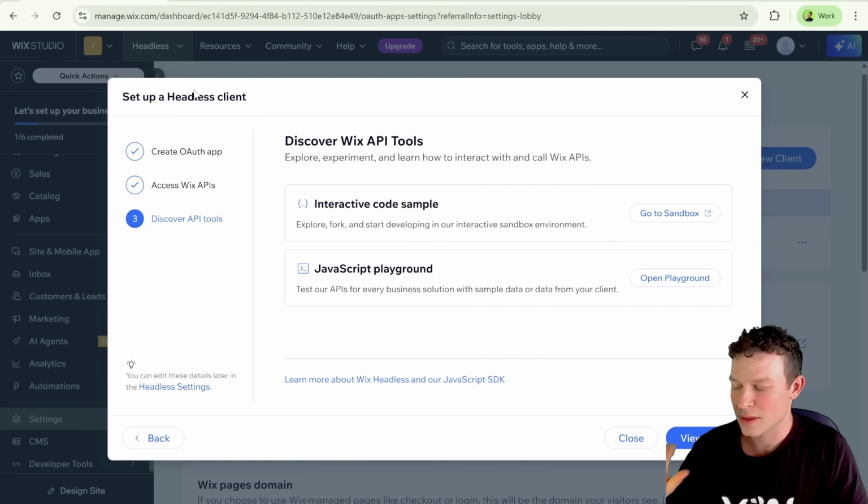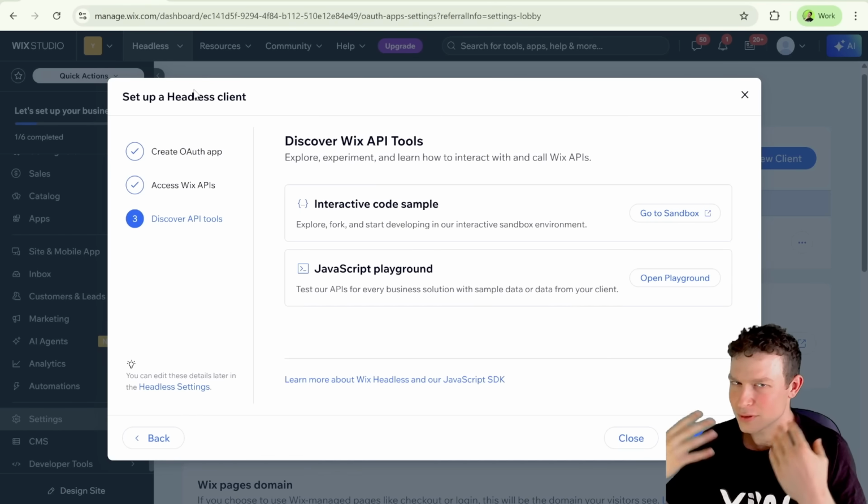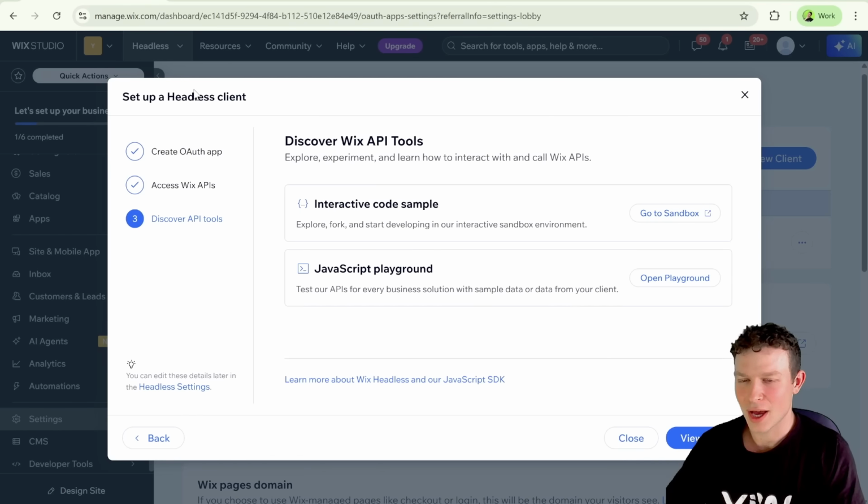So that's why I think that this is the time to learn about Headless. I'm not trying to encourage you to use Headless or anything like that. I'm just kind of trying to read the vibes, pardon the pun, and to make sure you're aware of what you could potentially do.